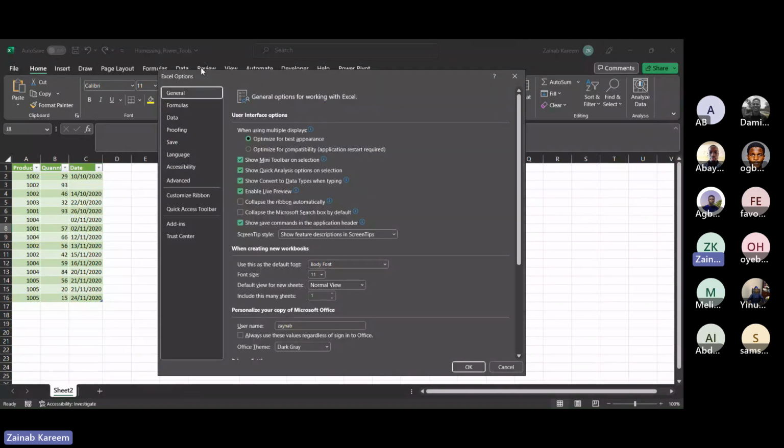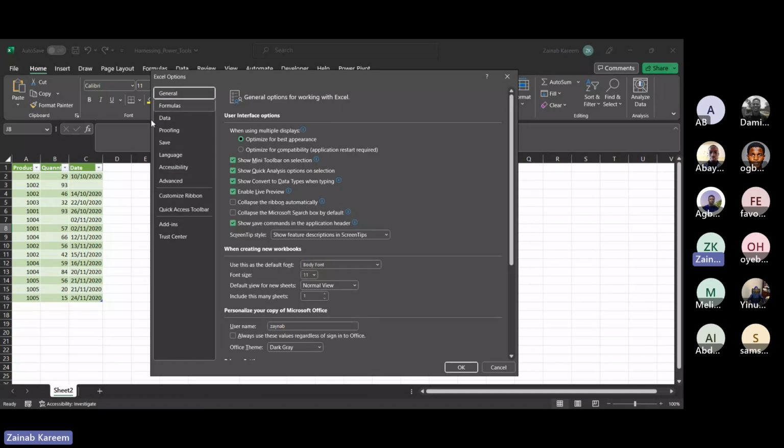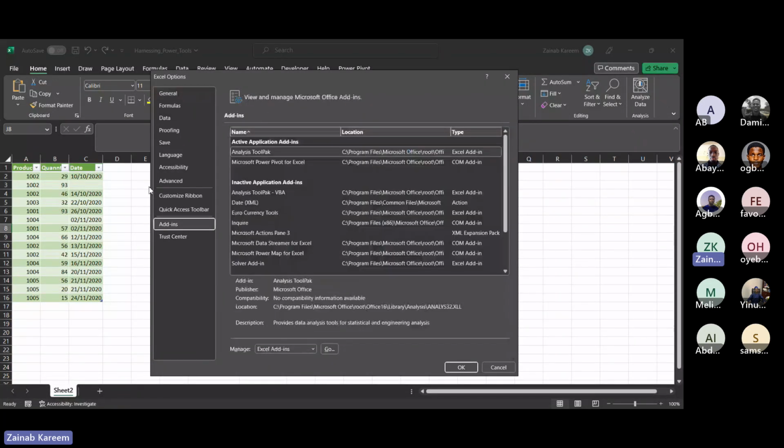From there, you scroll down and click on Add-ins, which is like the second to the last option on the window. Then you go to the Manage part, click on the drop down beside Excel Add-ins, and choose COM Add-ins.